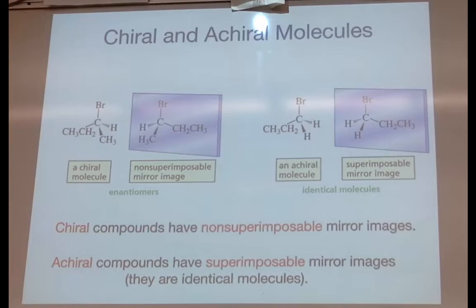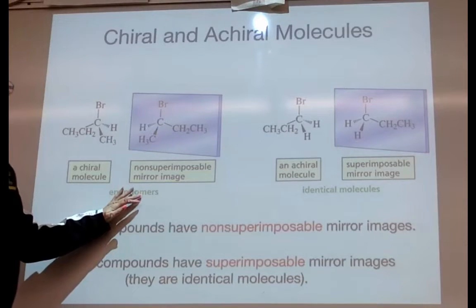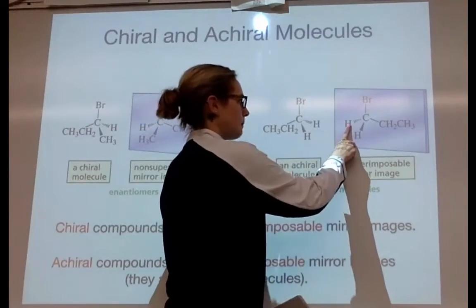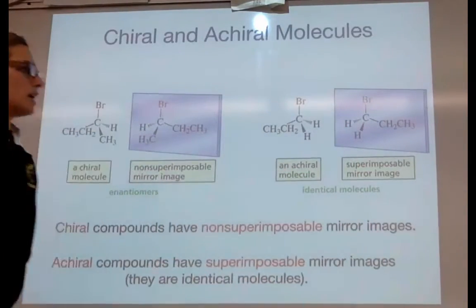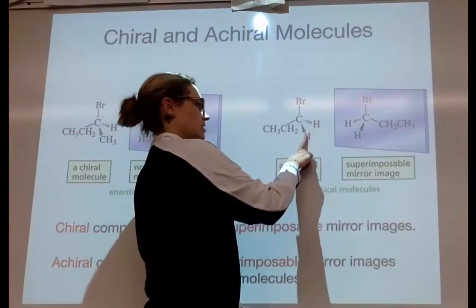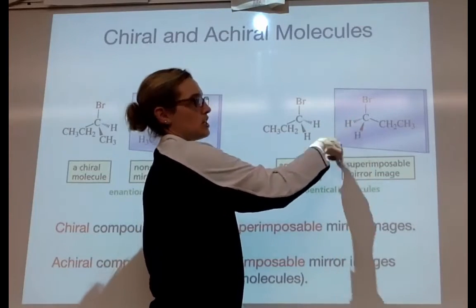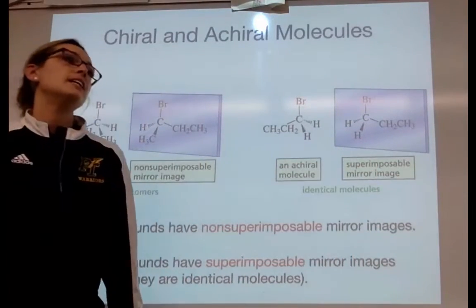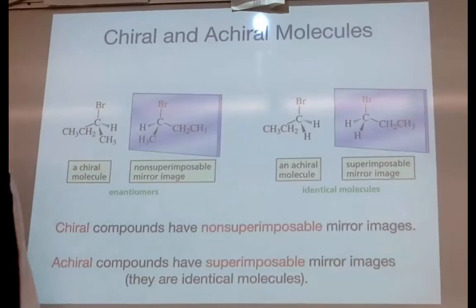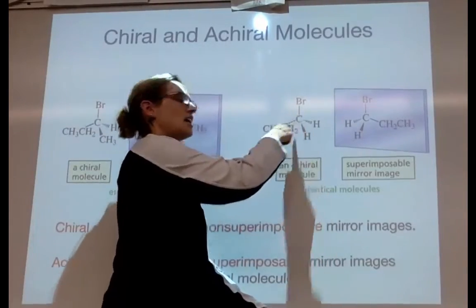Those are not identical molecules. And so these are enantiomers. Right? When you look at this, and you're looking to see, okay, is this the same or not? Well, now I have two hydrogens here. When you rotate it, it doesn't matter. One hydrogen is a wedge, one hydrogen is a dash. Now when you're trying to figure out, okay, is this identical? Is this an enantiomer? Well, it can't be an enantiomer if it doesn't have a chiral center.